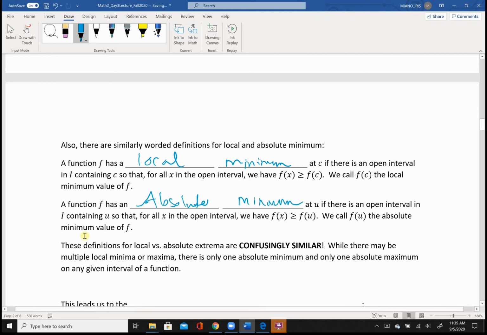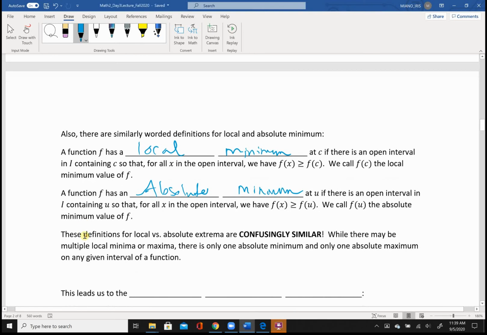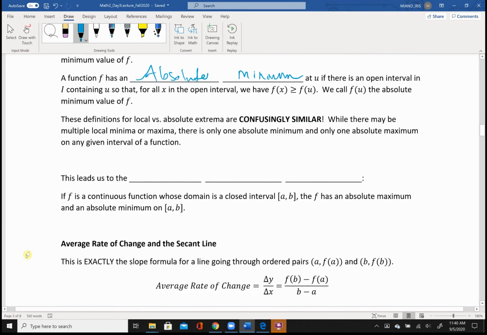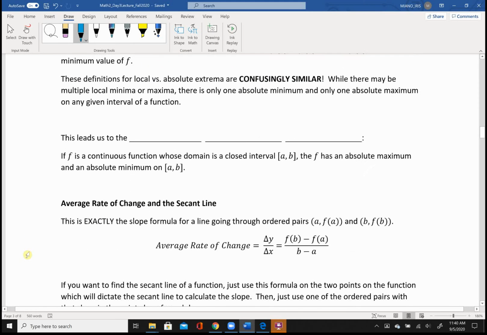And so just so that we're all clear about the differences between these, your graphical representation of your function could exhibit several different points at which it has peaks and valleys, the peaks being the maximums and the valleys being minimums. And so all of the maximums are considered to be local maximums, but the highest among all of them within some open interval is called the absolute maximum, and the same can be said about local minimums versus the absolute minimum as far as valleys are concerned in your graphical representation.